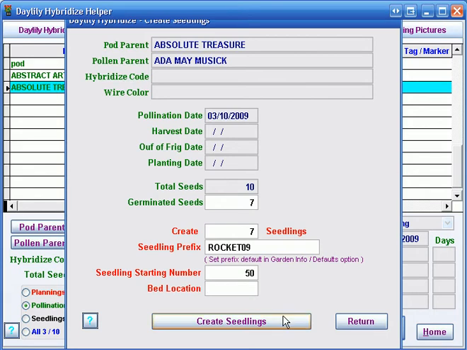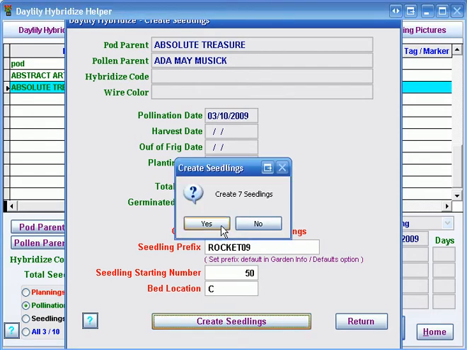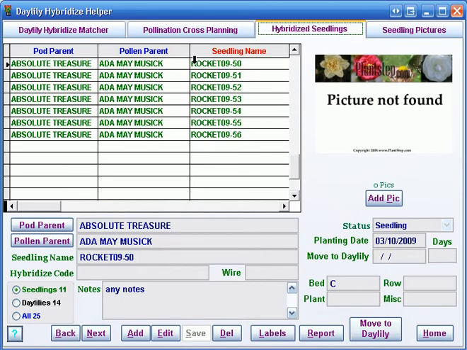And I can even put in the default bed location, so this could be bed C. Okay, so when I create the seedlings, it'll now create these 7 seedlings. And you can see they are named with the prefix and then a sequential number. It knows the bed on each of the seedlings.